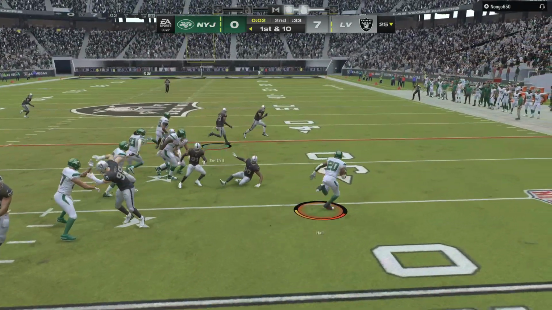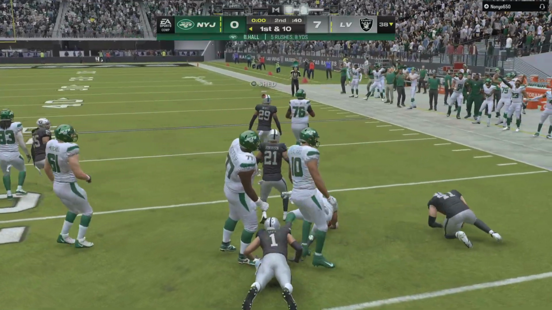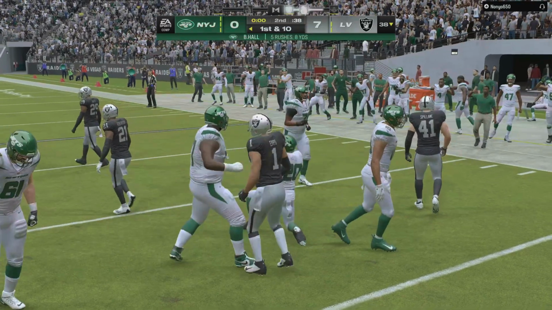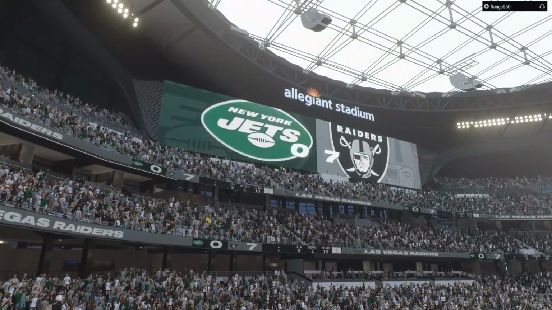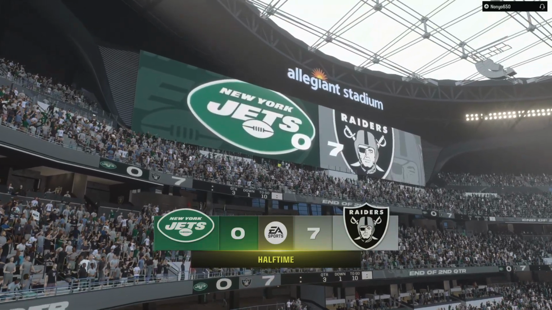They'll indeed start on the ground to run that clock. And he's taken down but able to slip across the 35. And that'll do it for the end of the second quarter. This is the NFL, and it's on EA Sports.